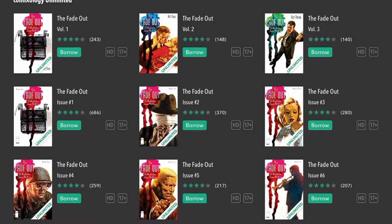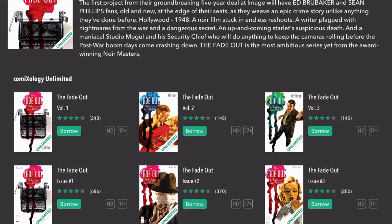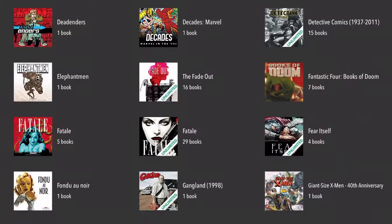A lot of times they'll put on the entire series, like when they first come out, or for a while, and then they quickly took back the last 2 volumes, because I think what the deal is, they want you to buy the second volume, the 4th volume, whatever, to get you a little taste, get you hooked, and then get you to spend money. But this is one of the ones that's still on here with the full series, so definitely check it out.